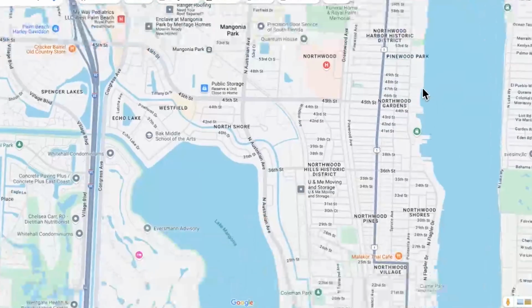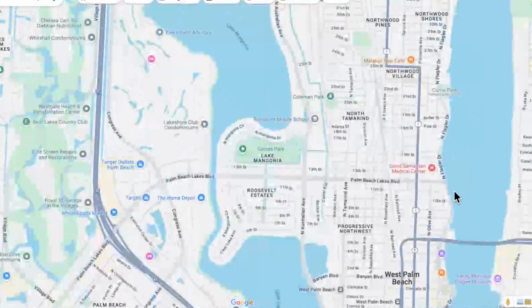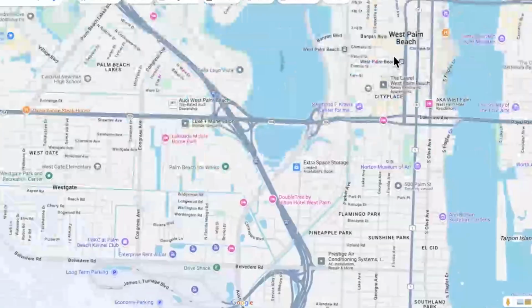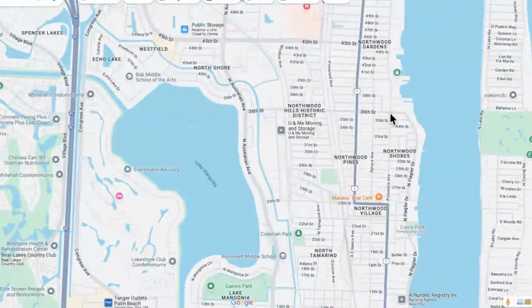And as you can see, basically it goes from 59th Street all the way down to, I would say, like 23rd Street. So that's a lot of blocks and a lot of distance, probably a few miles, compared to down here in these other historic districts. So there's a lot more homes. There's a lot more property. There's waterfront, and a lot of the waterfront is homes on the waterfront. So that's what prompted me to talk to you about this.